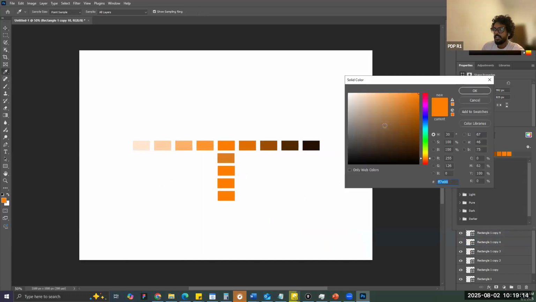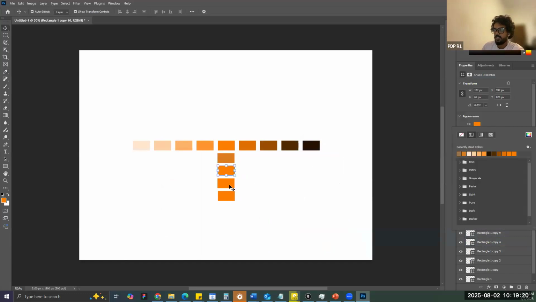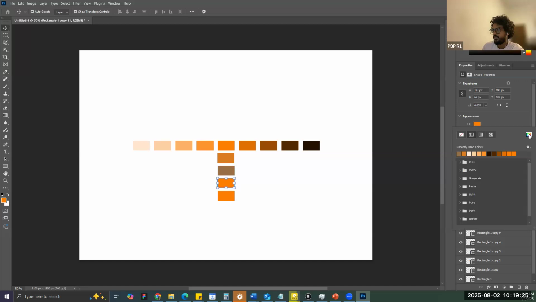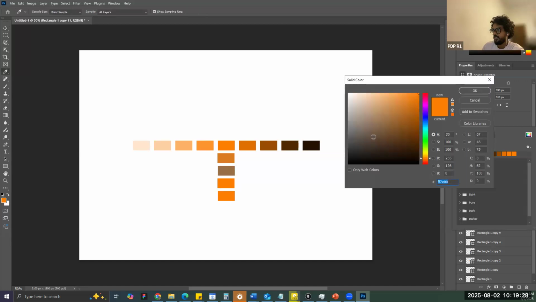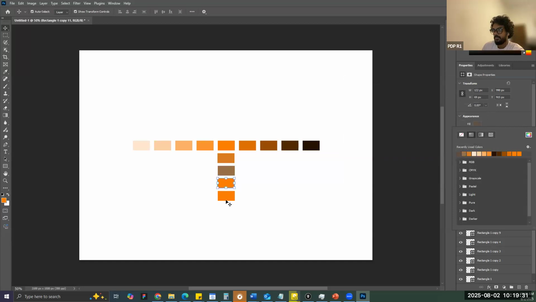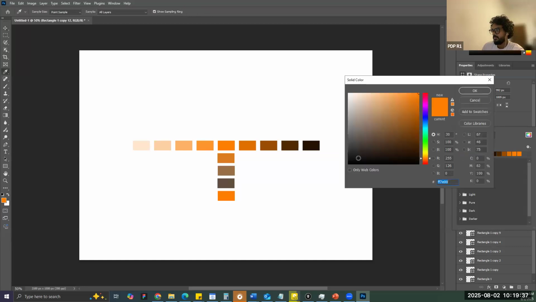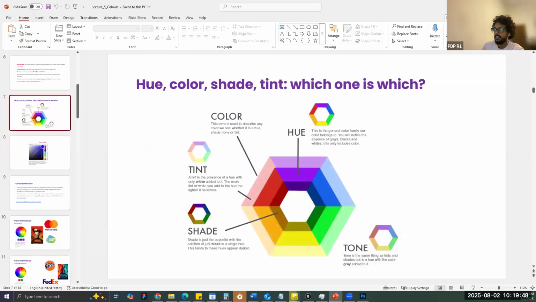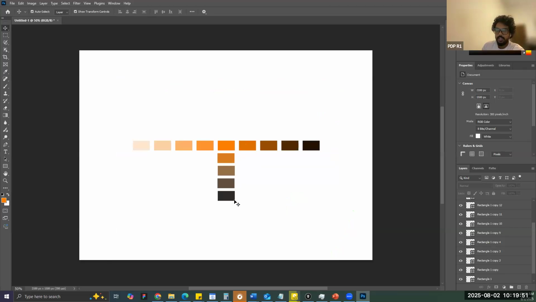I keep adding a gray color. Like this, right? So this side shade, this one what? Tint, shade, tint, tone, right? Understood?